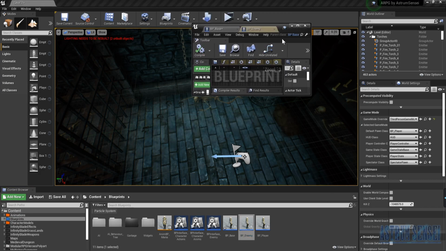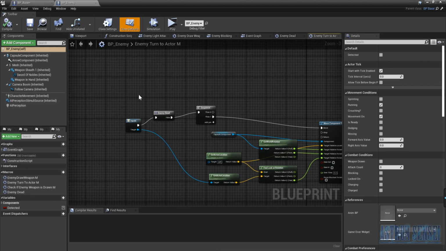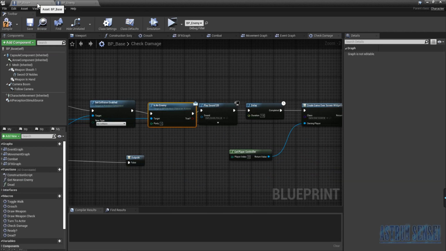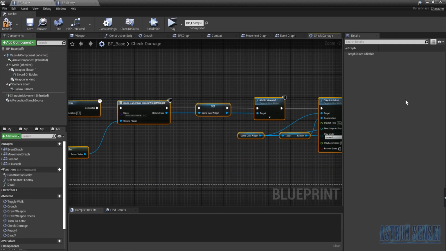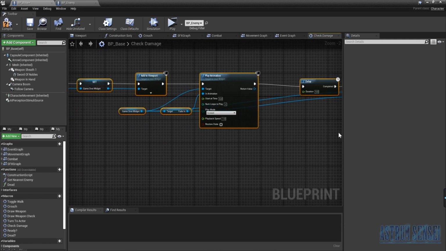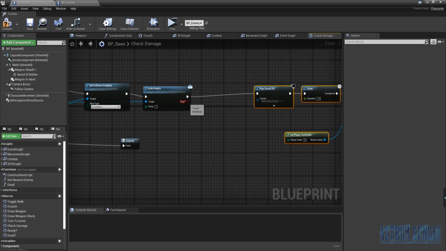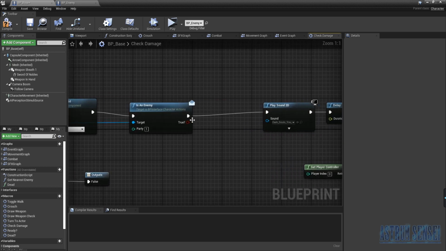So if we go to the BP enemy, where is it? Yeah, here in the BP enemy self, we go down here, and as you can see, the party number for the enemy is 1, while we are -1. So after that, we are going to be adding a branch, and if the character that's dying is not an enemy, then we do this thing. So it can be like a party member or an NPC or the player themselves.